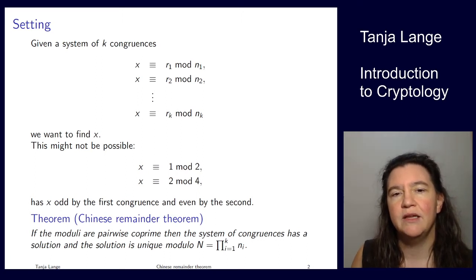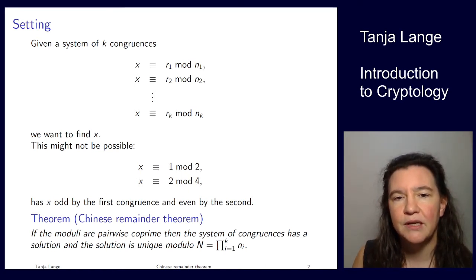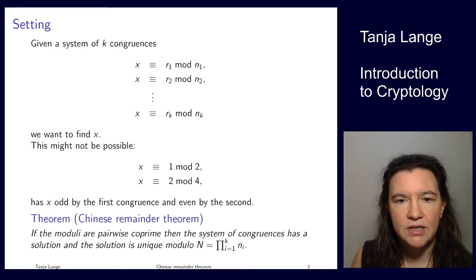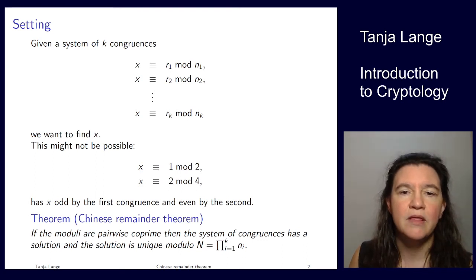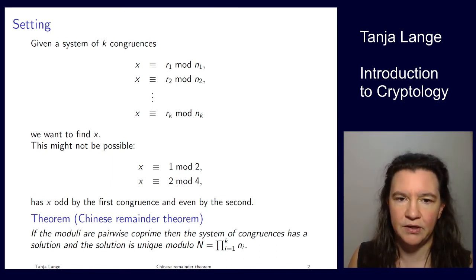It means taking the GCD between every pair of numbers. Because if we take the contradicting two there and then add one congruence mod 3, then 2, 4, and 3 would be coprime—that GCD is 1—but they're not pairwise coprime because the 2 and 4 share the factor 2. So it's important to check whether we have pairwise coprime, and if they're not, then we need to be alert that a solution need not exist. If it exists, then it is unique modulo a smaller number, namely the LCM of the moduli.